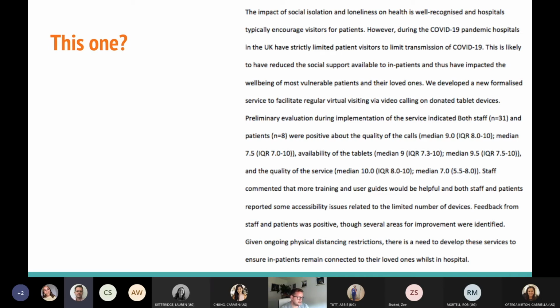Sentences are concise, there's a clear structure. Don't know how useful the stats are at this point. Absolutely. So medians and interquartile ranges don't give you a lot of context as to what their relevance is. And that's quite a niche thing to pick up on specifically. However, what you're looking at is the spread of the interquartile range in relation to the total volume of recipients from the surveys.